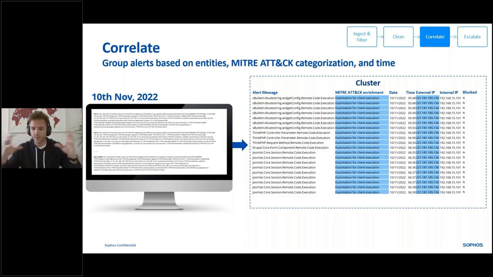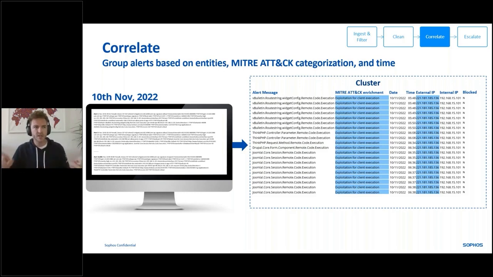Now, that's great. We've grouped a lot of stuff together. Guess what this thing does really well? It groups noise really well, okay? So not only does this do a really good job of correlating some interesting signals, you know, 1 after 2 hours or 3, oh, those 3 are related, and that's probably some high fidelity signal. We do a really good job of just grouping related activity, whether it's malicious or not.